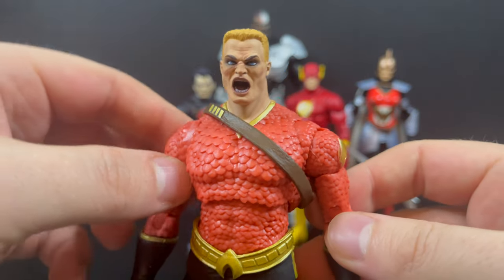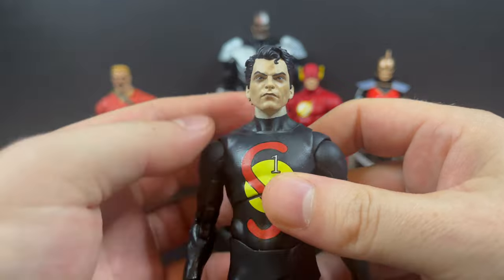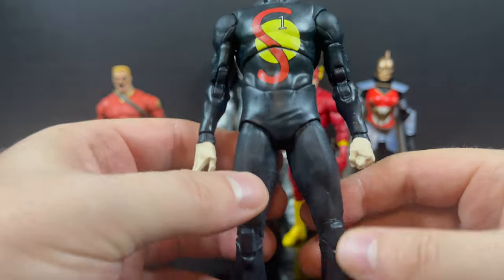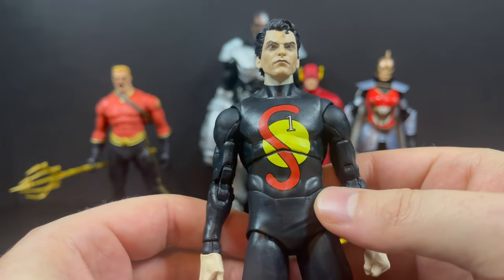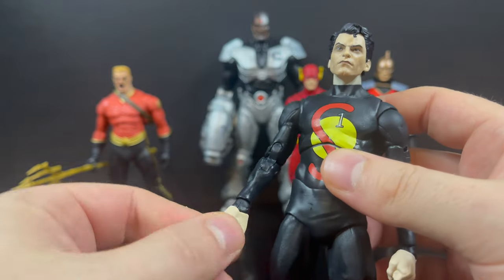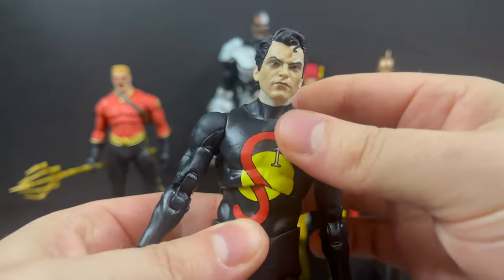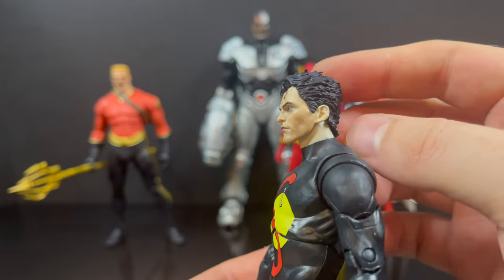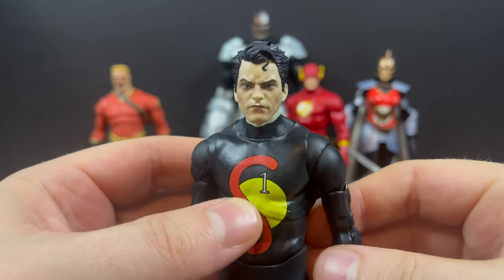Continuing on for figure number two, we have Superman — Project Superman. When you look at the artwork, you'd have to have a completely different body type. He's very gaunt, almost Jack Skellington thin. They reused that Teen Buck body, which okay, that's not too bad. The head portrait kind of sort of works, but it's really that symbol on his chest, the hands — everything proportion-wise is a little bit off. The choices on this one were weird overall. Head portrait aside, it's a lot better than the Aquaman's, but this is a very boring figure. It doesn't come with any accessories. Maybe a laser vision extra head portrait could have helped.